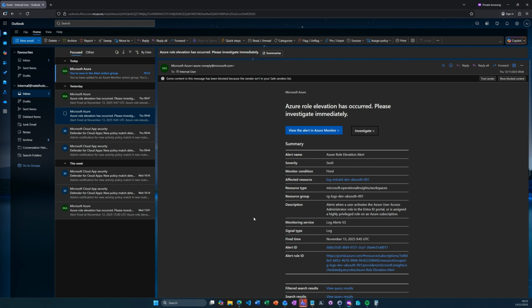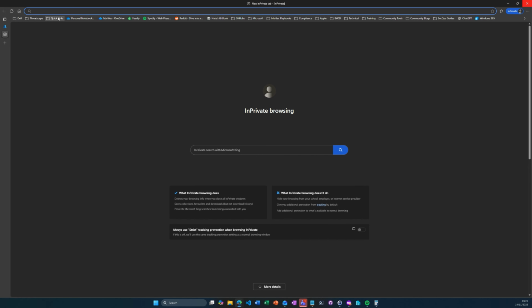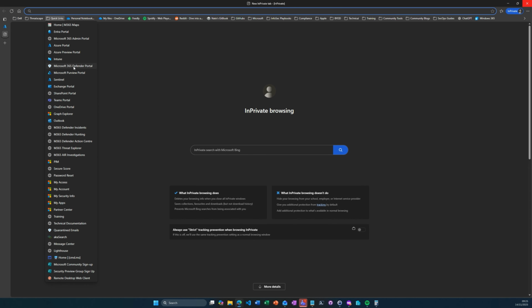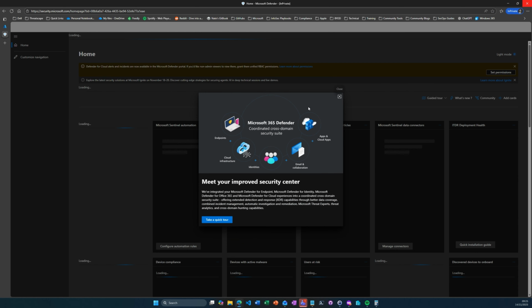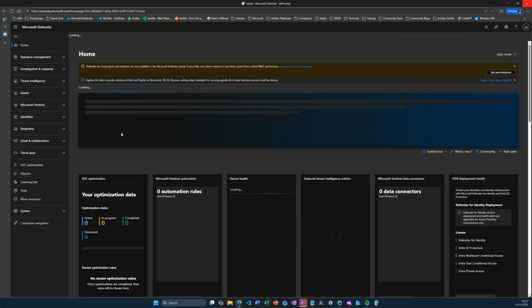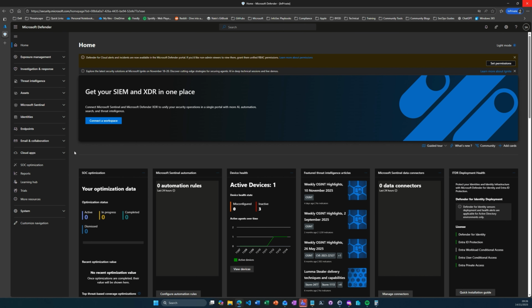So I mentioned the other way of doing this was through using Defender for Cloud Apps. So if I go ahead and jump into the Defender portal, this is useful if you're licensed E5 or you're already using Defender for Cloud Apps. Maybe you're already ingesting that Azure activity.